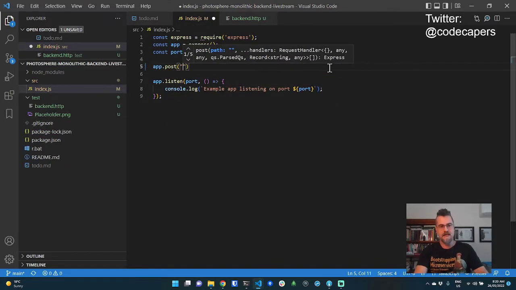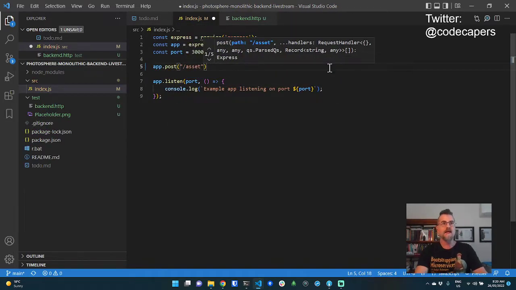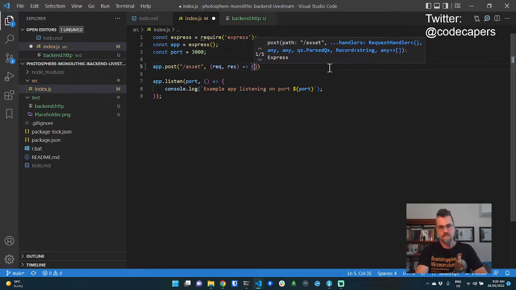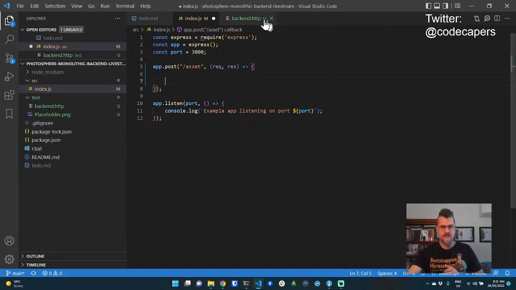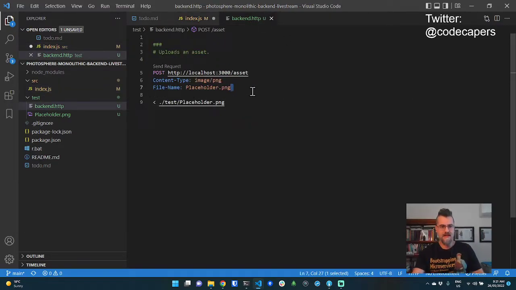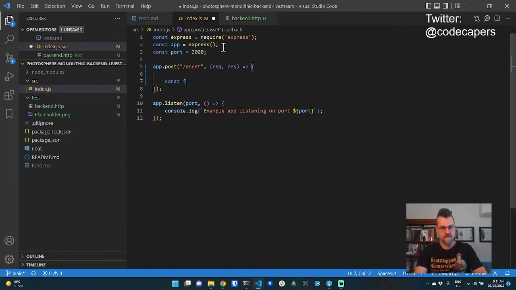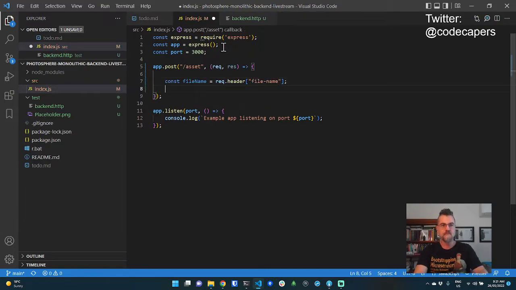So I'm going to need an asset route handler. This is an HTTP post request handler. In the body of the request handler, I can pull out headers. As you can see here in the script, one of the headers we've added is the file name. This is the thing that we're attaching to the request, and we can pull that out of the request and use it to identify our asset. We can also pull out the content type.